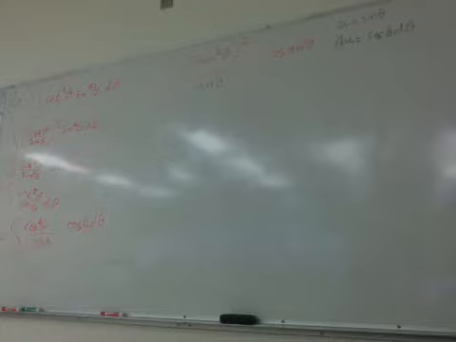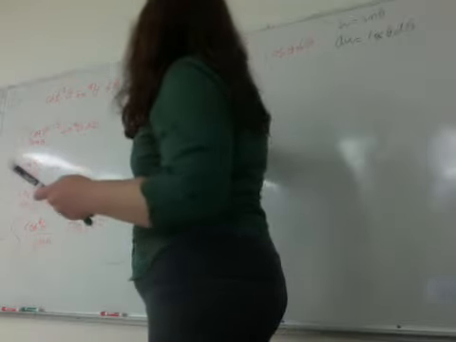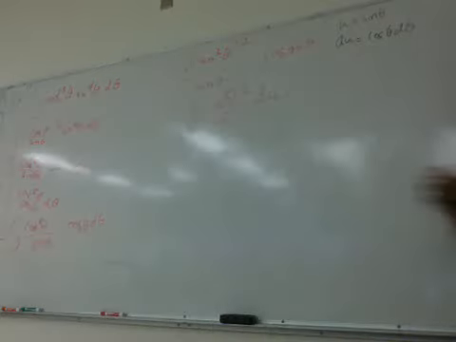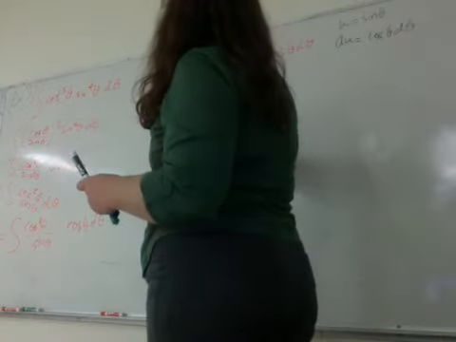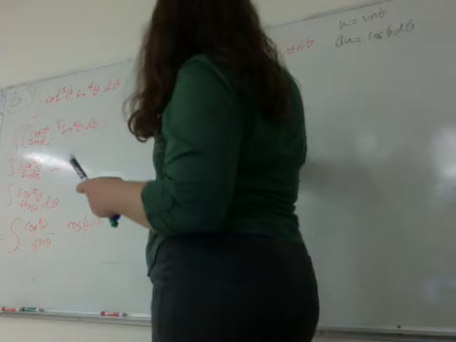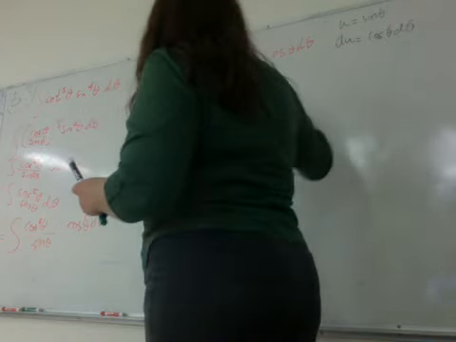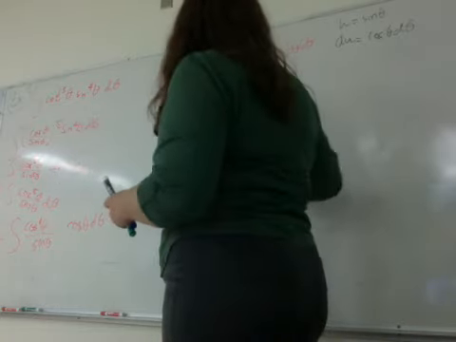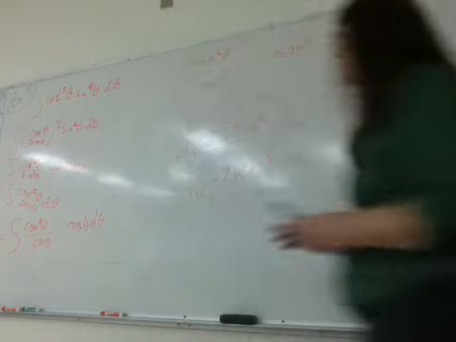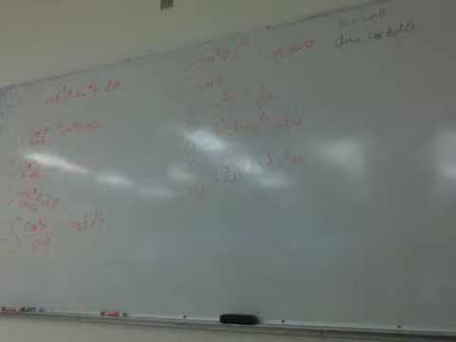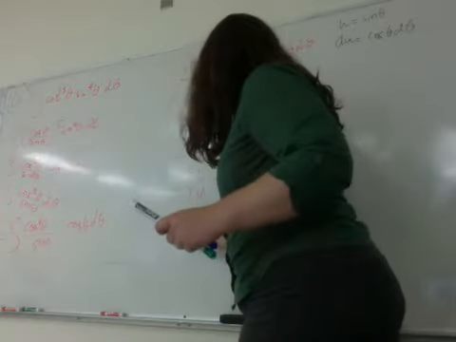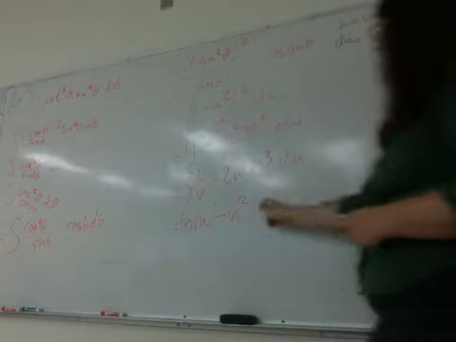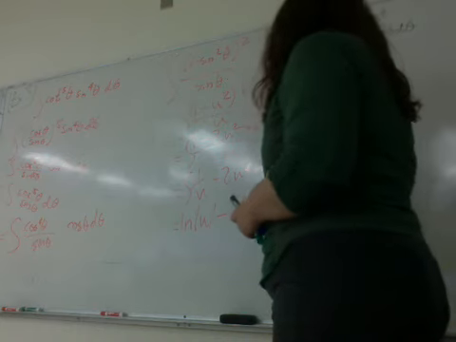So, if u is sine theta, du is cos theta, this becomes the integral of 1 minus u squared squared over u du. If we expand the top, that gives you 1 minus 2u squared plus u to the 4th, all over u. So we have 1 over u minus 2u plus u cubed du. Again, I'm just simplifying it for now so I can integrate it. And if I integrate that, the antiderivative of 1 over u is ln of absolute value of u. Antiderivative of 2u is u squared. Antiderivative of u cubed is u to the 4th over 4.